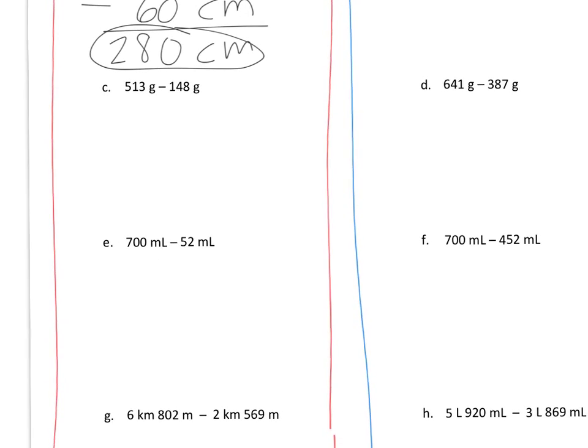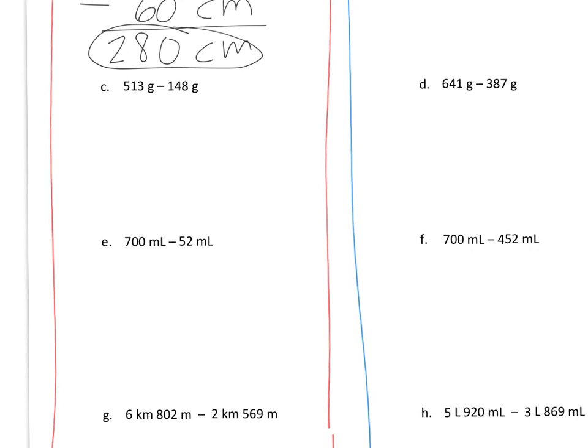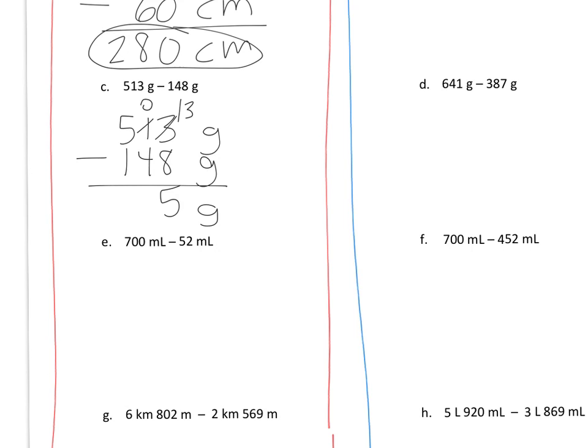And I'll just go down since we're doing them in groups. 513 minus 148. And I'm going to go kind of fast because you should just be watching to check a mistake or to check your answers, not be doing these with me right now. 3 minus 8, I can't do it. So I have a 0 and 13. That's 5. Well, now I have 0 minus 4. I can't do that, so I have to borrow again. So that's where that borrowing twice comes into play. So 10 minus 4 is 6. 4 minus 1 is 3.